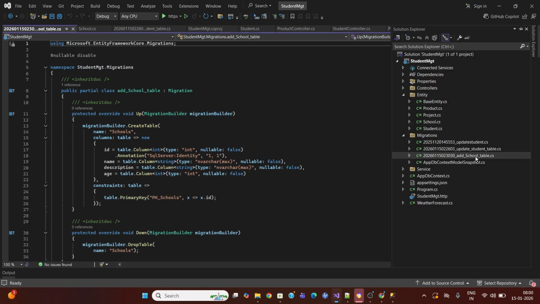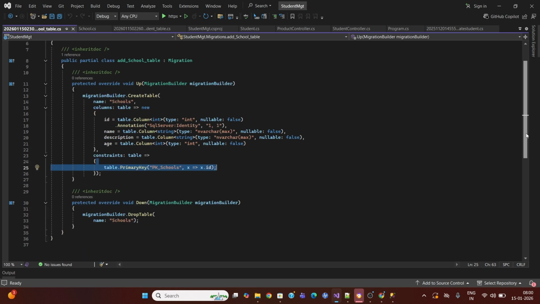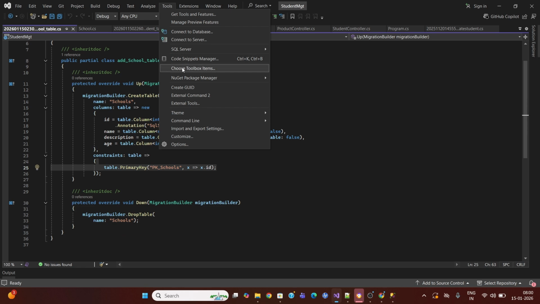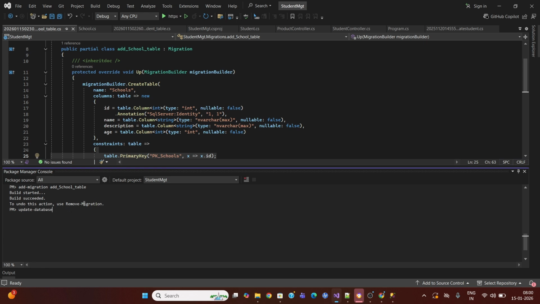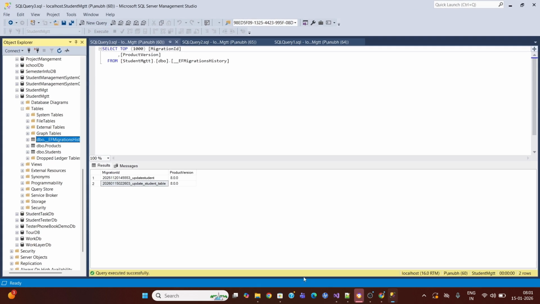This migration, add school table, and this is the table name, and id is the primary key, name and description are the string values, and age is the int value. So you can see here it automatically defines id as a primary key. And the next step to show this table in the database, we have to do update database. So this table will be created here.